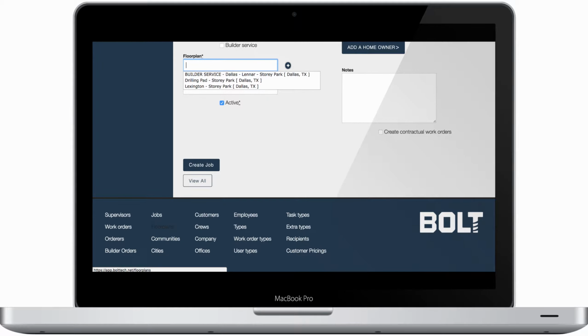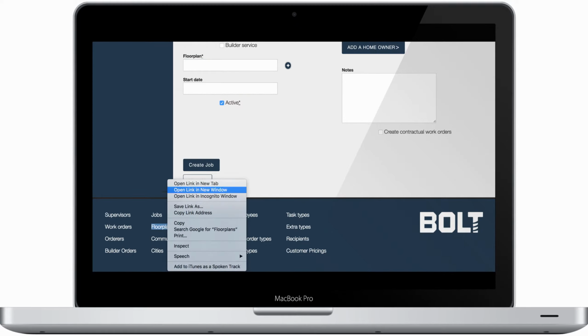Now, floor plans have options attached to them, structural options. Those options are stored in the customer pricing database. So sometimes this goes hand in hand. When you're beginning in Bolt, you don't need to worry about having this information perfect. You really need to worry about scheduling properly and learning how to operate the system the best way. But just so you can understand where things are stored, when we're looking for a floor plan, we're actually pulling from this floor plan database right here.